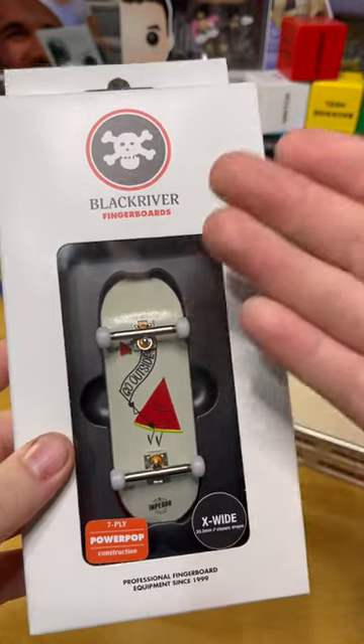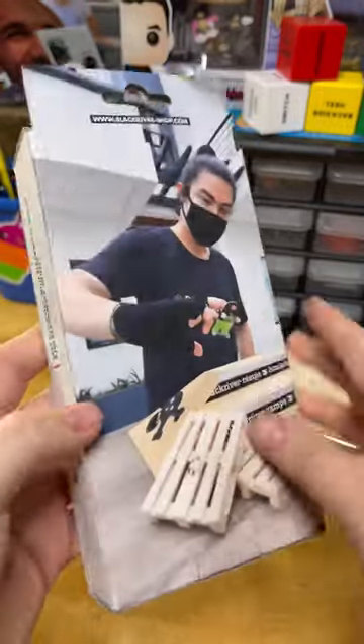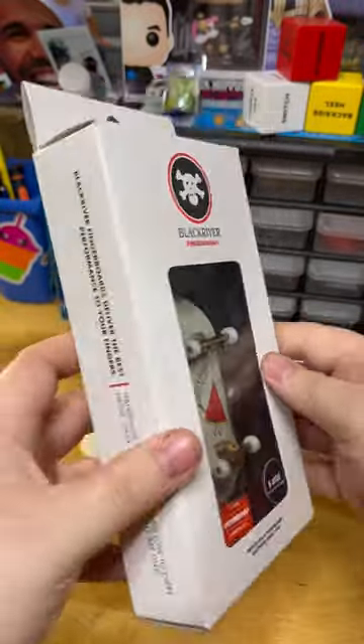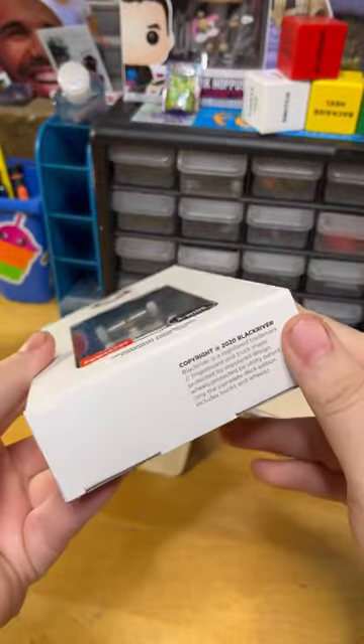The internet seems to not understand what a hobby is. You don't need to understand someone's interest or hobbies to take them seriously. So right off the bat, the packaging — this is pretty quality. It feels nice and sturdy, it looks nice on the shelf, it feels high quality.